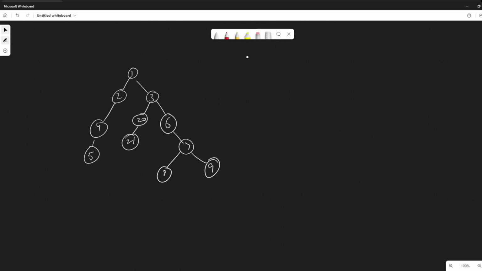Let's take an example to try to understand this. Okay, so if we have to find the LCA of two nodes, suppose this is our one node, this is our two node. So LCA of 21 and 9.